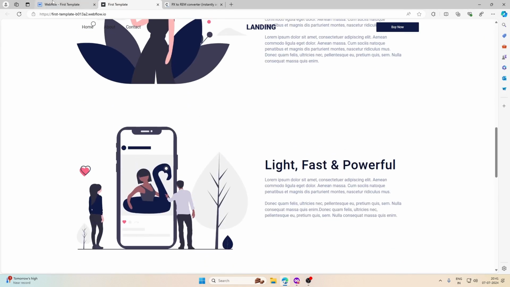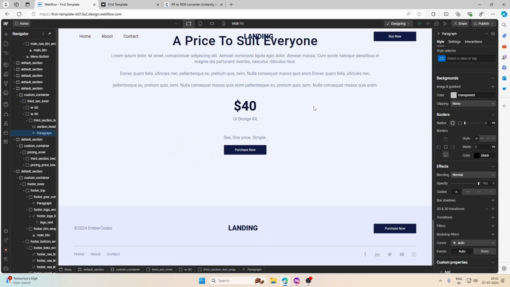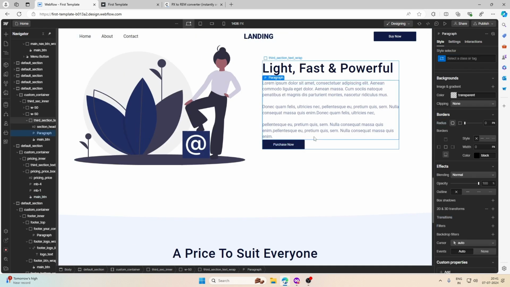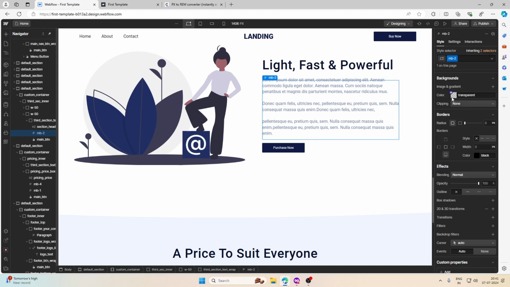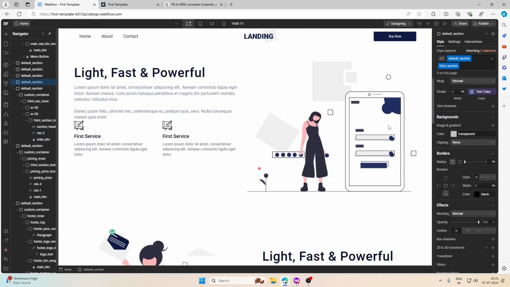There is a button which I missed, so let me quickly add it. Just below that we have a purchase now button, and in this paragraph I will give the MD which I have created.